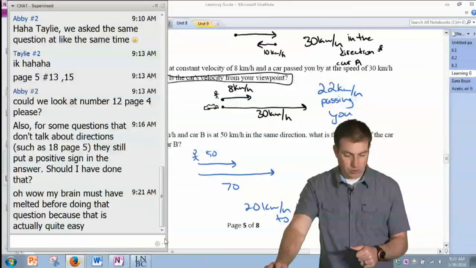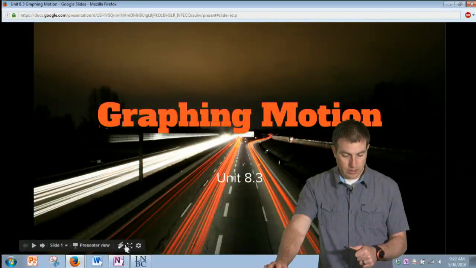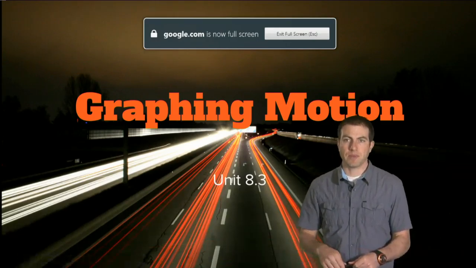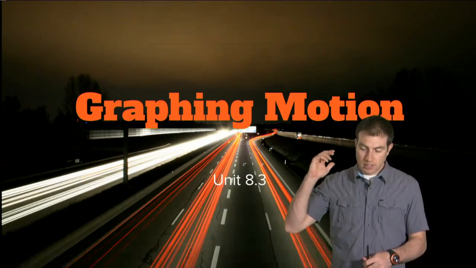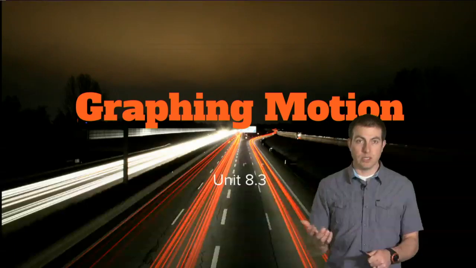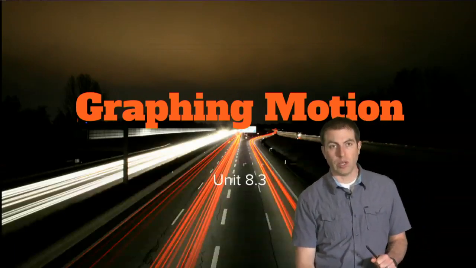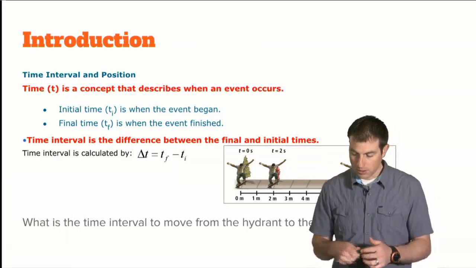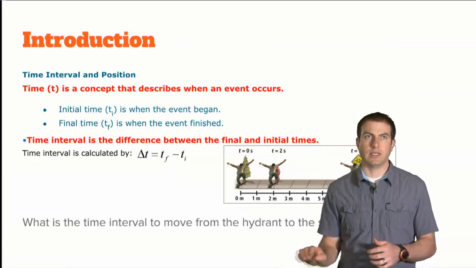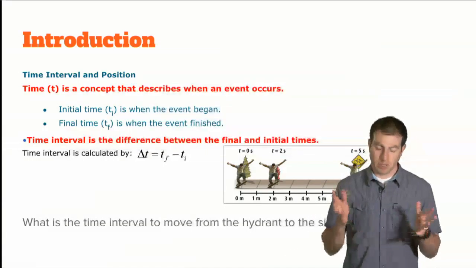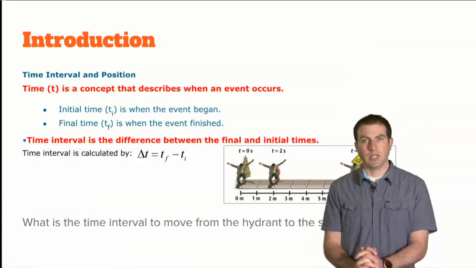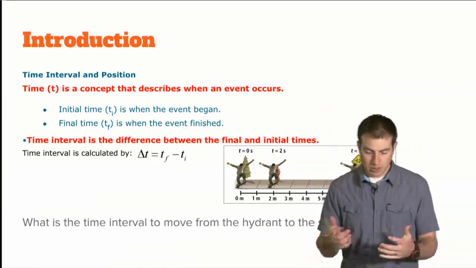So we're going to jump to 8.3. This is graphing motion, and I've said this before, but you guys are really good at graphing, so you should have no issues with this stuff at all. At least I hope. And it's pretty straightforward. So time interval and position, we're going to talk about these things together.